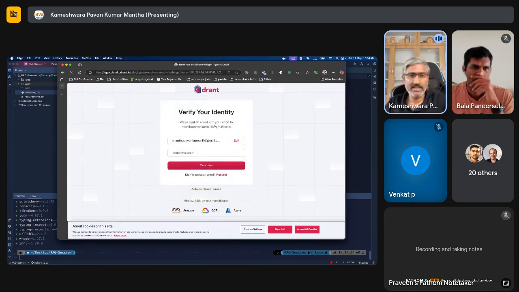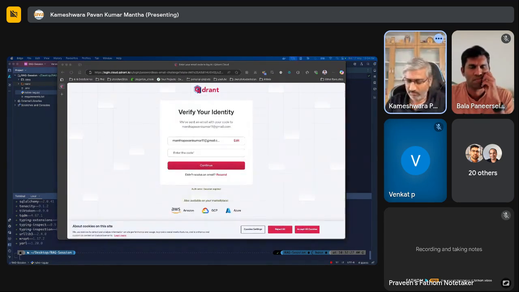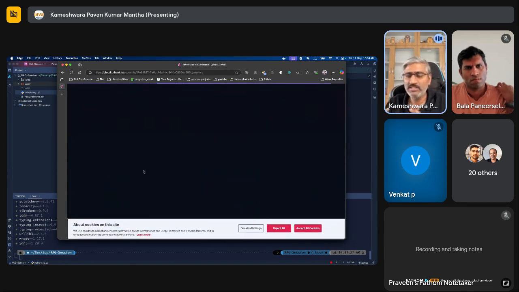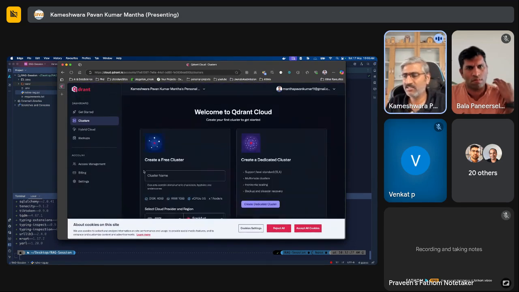It says enter the code, so I'll take the code from my mail and then give it there so I can continue. You have a free cloud instance of 1 GB in size, if I'm not wrong, which is free forever from the Qdrant side. You can just take that and use it for experimentation. I think that's a very good instance which you can use for all your POCs. No charge, no credit card required.